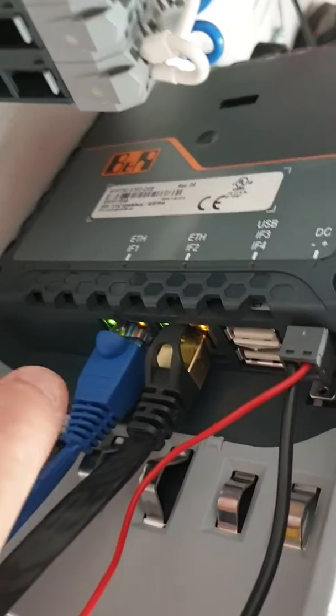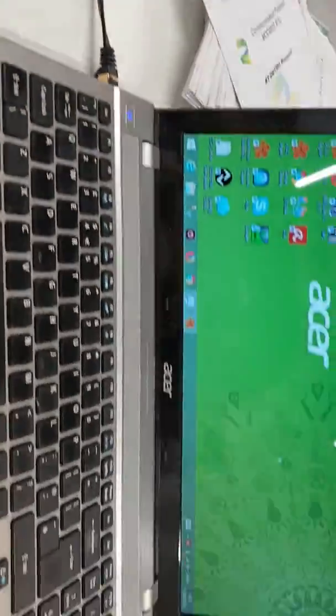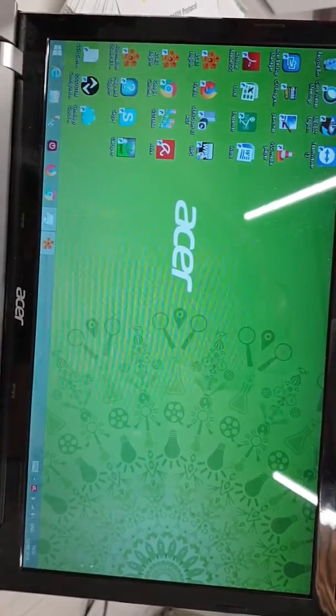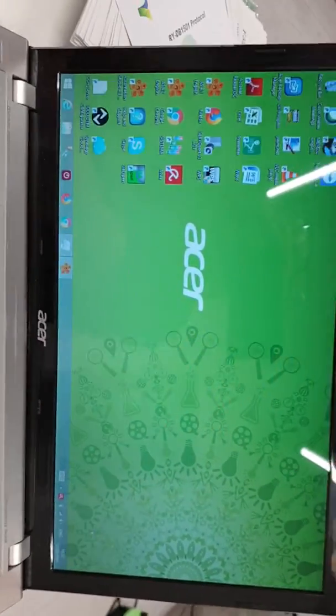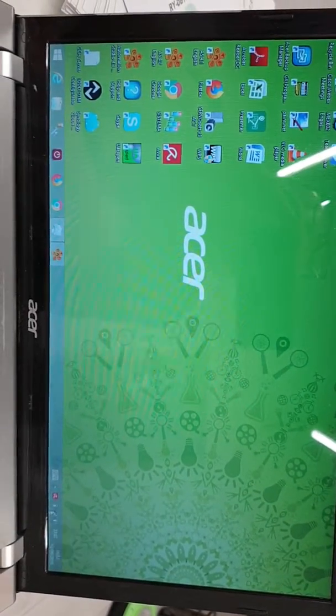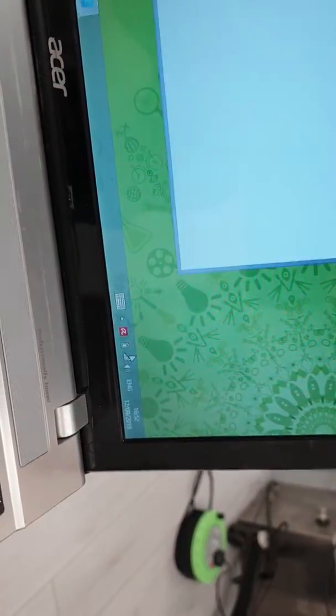The screen itself has two Ethernet ports on it, one of which goes to the PLC, the other one of which, this one here, would normally go to the socket on the front of the machine. We've plugged directly into it, into our laptop here. So in order to connect to that machine, we go to our laptop and we'll go down to our network thing down here and right click on that, open Network and Sharing Center.